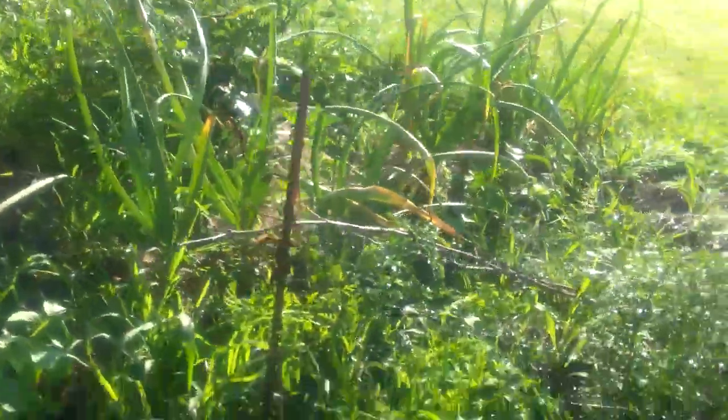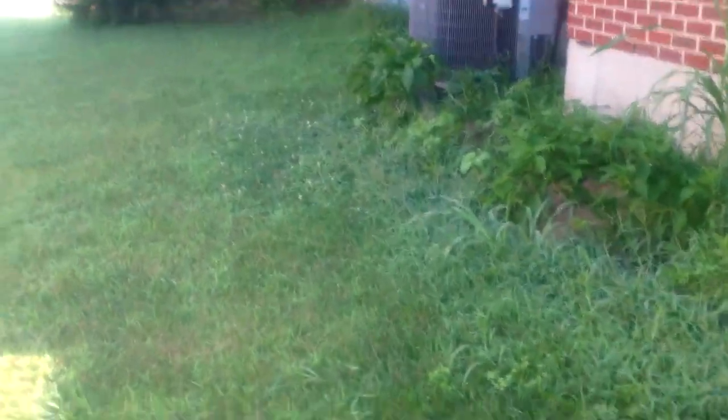And I think this is a habanero plant. Another habanero plant. And more habaneros. More habaneros. So that's that. And this part of the garden just is not doing well at all.